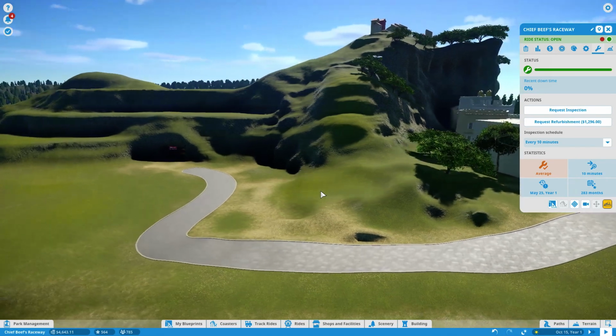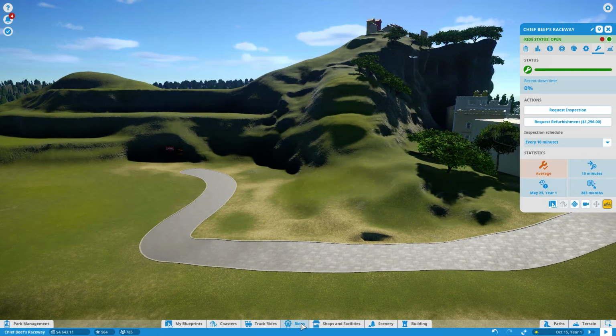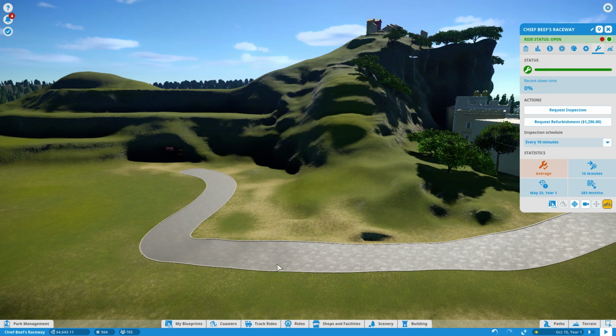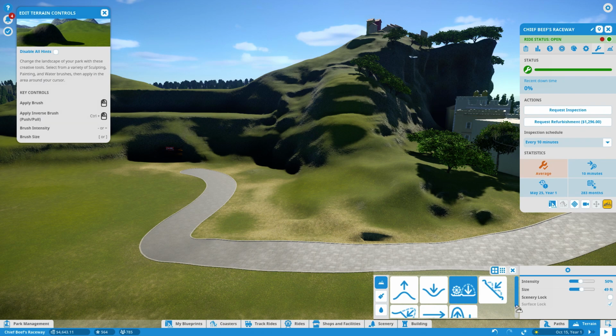What I think I'd like to do as well is basically put down another ride or two. I think at this point we've been in the profit for a little while. 600 to 800 bucks. So let's do some terrain editing. Whoa.